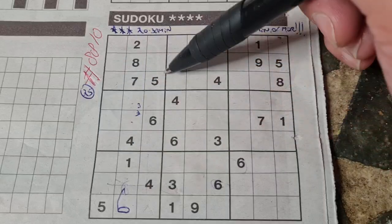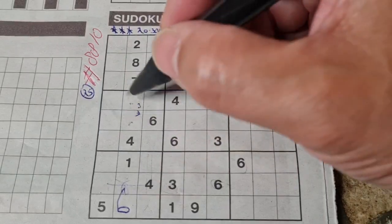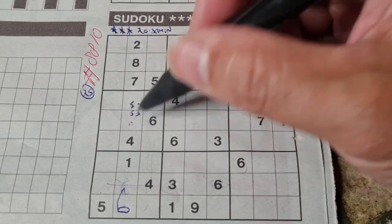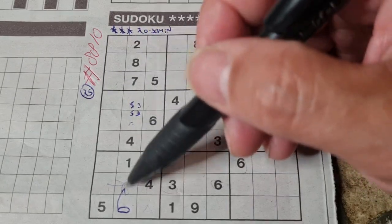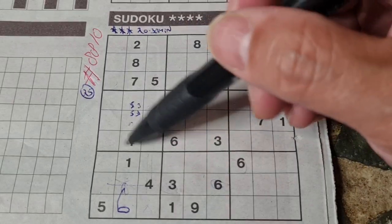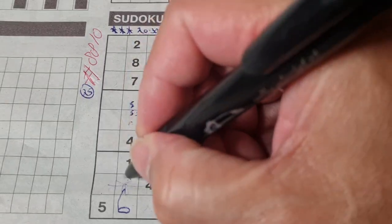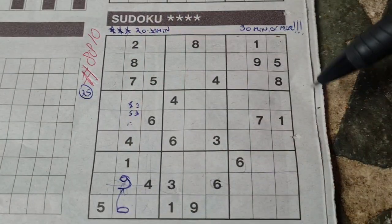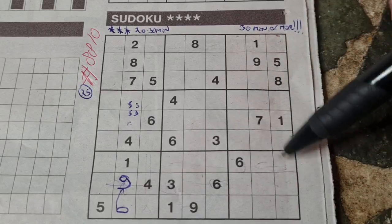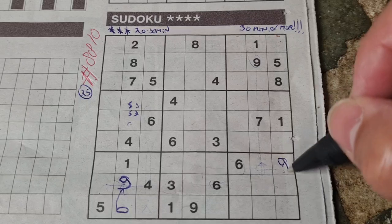And we have a 5 in the 1st column, 5 in the 3rd column. So in the column between, the 2nd column, only 2 places left for the 5, goes together with the 3 as a pair. So we have a pair here. That means 1 digit left in the 2nd column, the 9 is missing here. We have a 9 in the last row, 9 in the row above. So that row, the only 2 places left for the 9 should be here or there. We have a 9 in this column, no 9 there. 9 should be here.